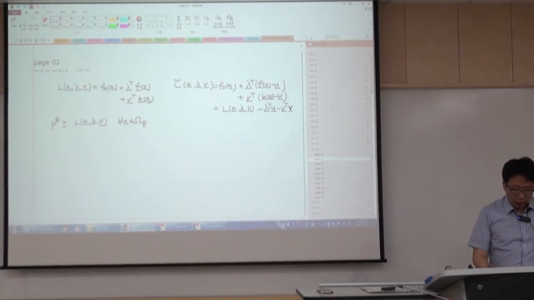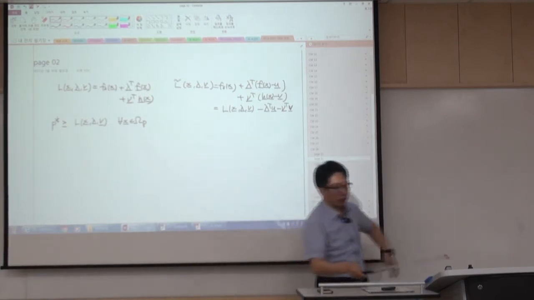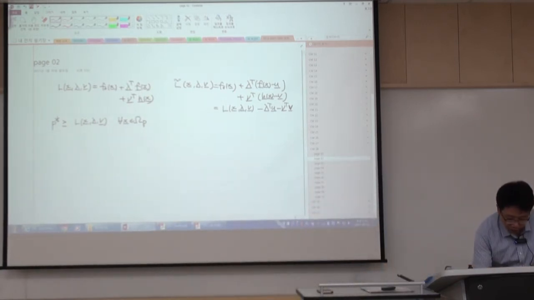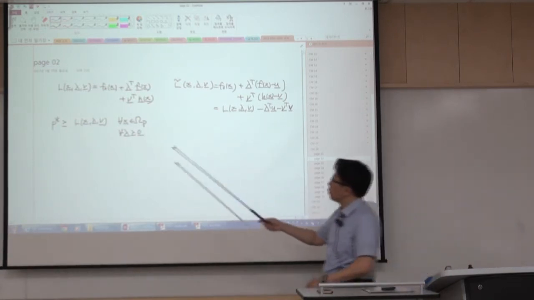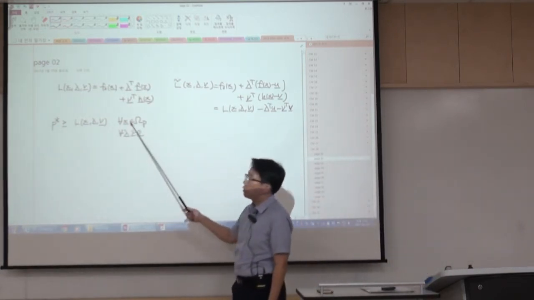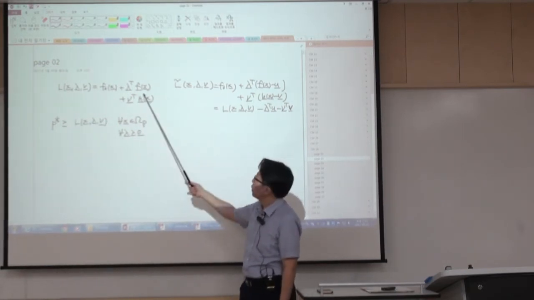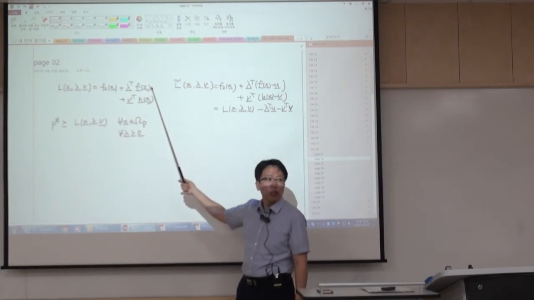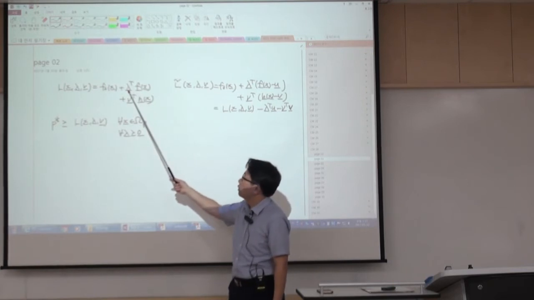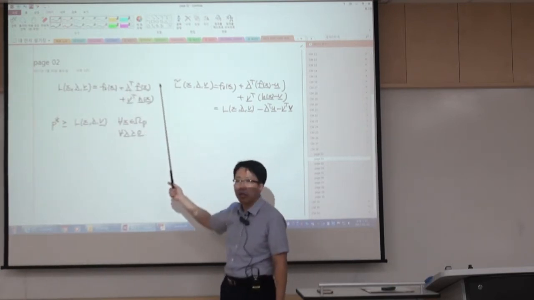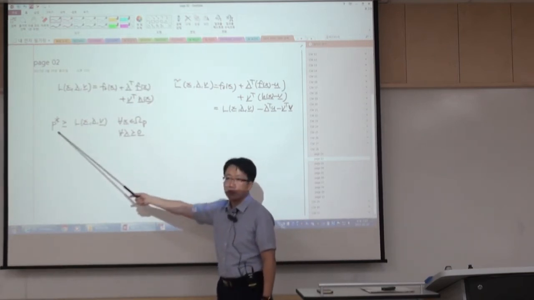And here, why is this not equal? By the way, I have to assume that this holds for all lambda greater than or equal to 0. Why don't we have equality even though I assume x is feasible? Because as you see here, this is 0, but here each component is non-positive, and you have non-negative multipliers, so this could be some negative value. Got it? It is less than or equal to 0, so this is true.